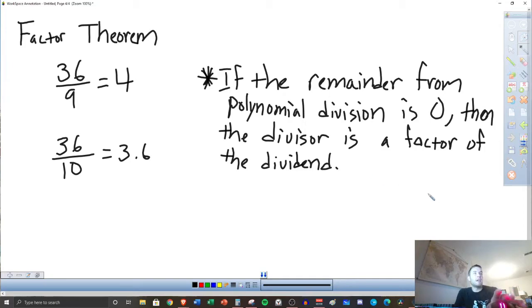And we know that from our simple numbers over here. We knew because this is going to divide evenly, 9 is a factor of 36. I could also switch this to 6, and I know that I would get a 6 here, right? So we know what our factors are because we've studied times tables since like 3rd grade. Okay, we know what factors are, but we're moving that to this more abstract idea of polynomial division. So let's practice one example really quick.